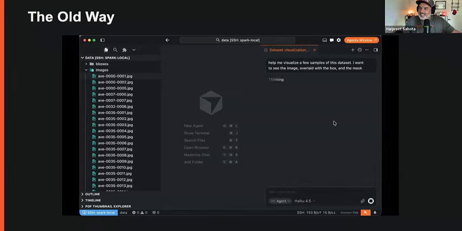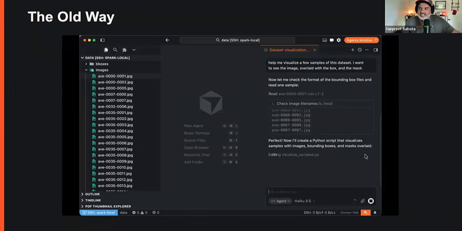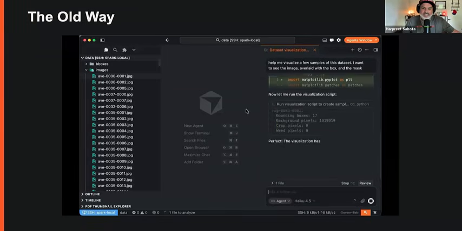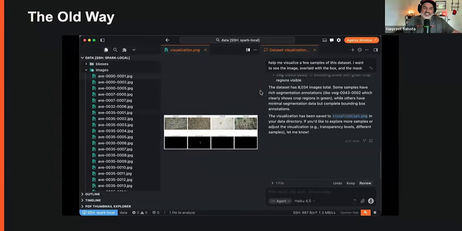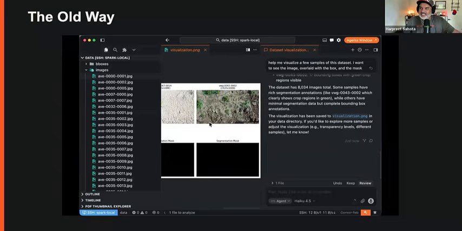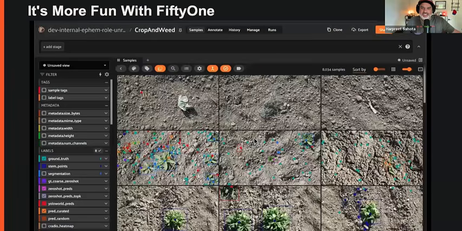The agent runs some code, you look at the images alongside the annotations, and you might get the agent to spend some tokens and give you a visualization so you can see your annotations overlaid on your data. But that's still cumbersome, still tedious, and not interactive, and that's where FiftyOne comes in at a high level.